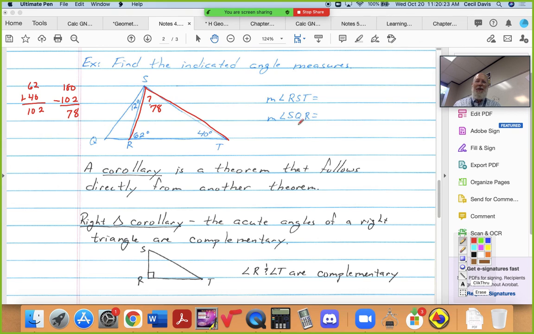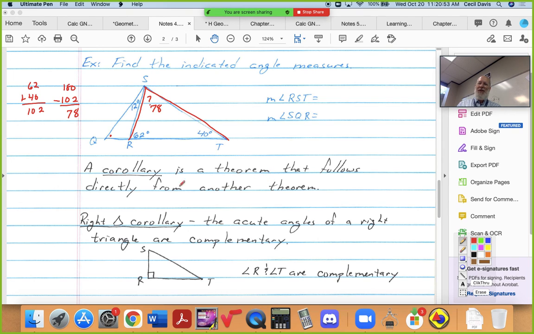All right, now we're looking for angle SQT, which I could have just called angle Q. We have a problem though. I only know one angle in that little triangle. There are two different ways to solve the problem. I'll take a suggestion on what I should do. What's one thing you could do? Angle R. I don't know which angle R is.